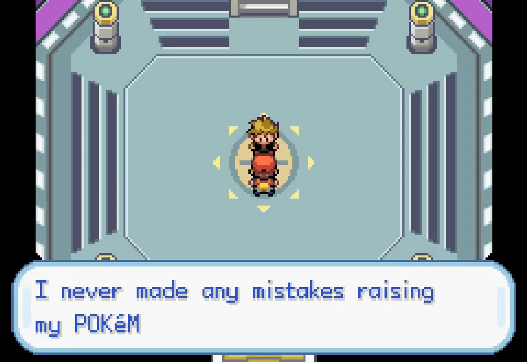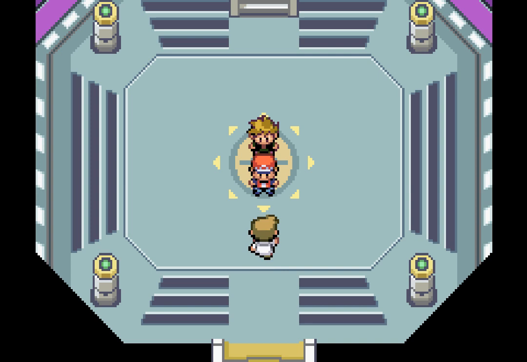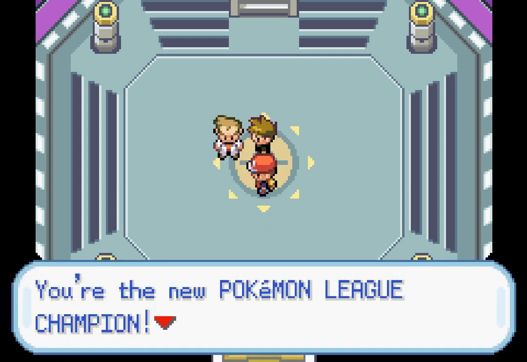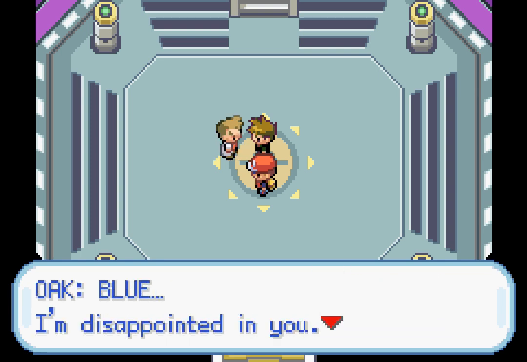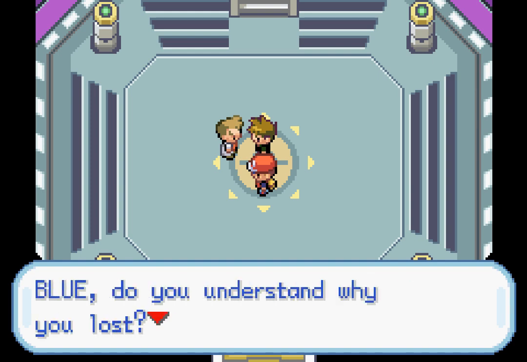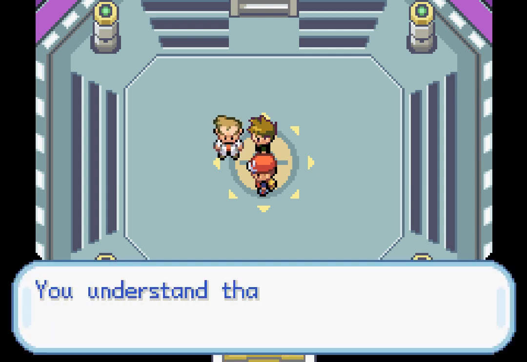So I skipped ahead a bit to after we beat the champion, Blue, who wasn't too bad. I was kind of expecting a more difficult fight because of the level difference. But overall, it actually went pretty smoothly. So now we can just wait for Oak to finish his spiel, which as far as I'm aware is the same between the two versions. And then we can head into the Hall of Fame.